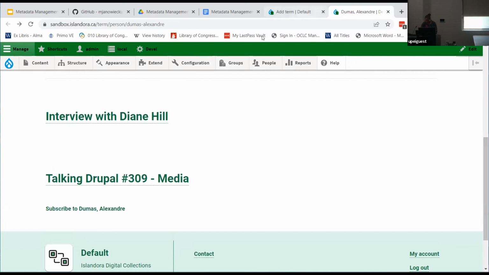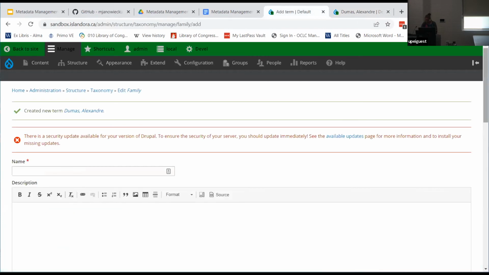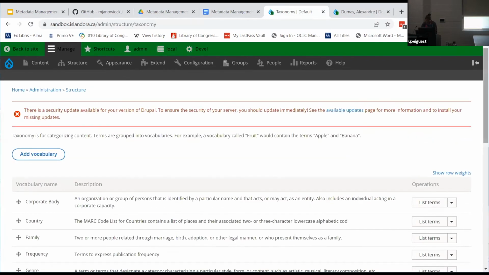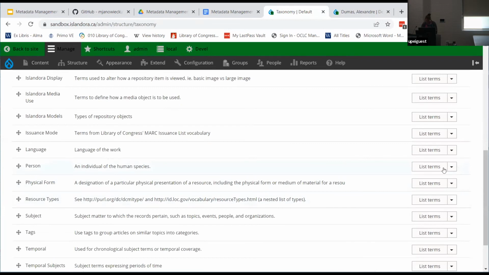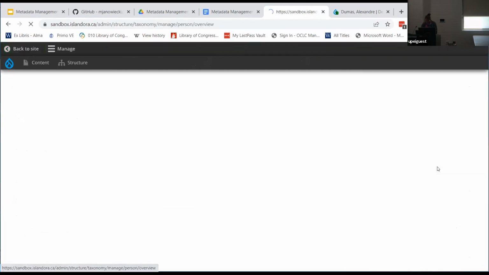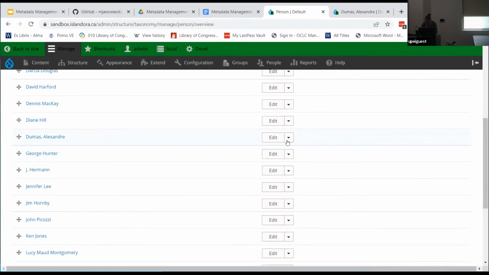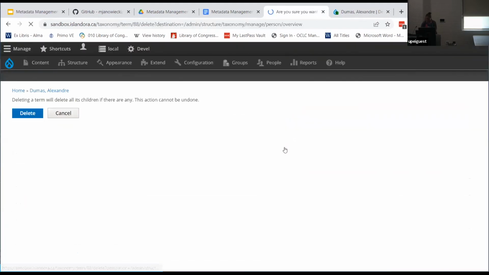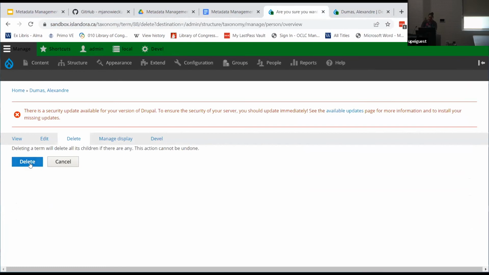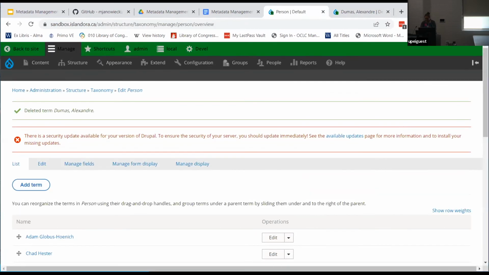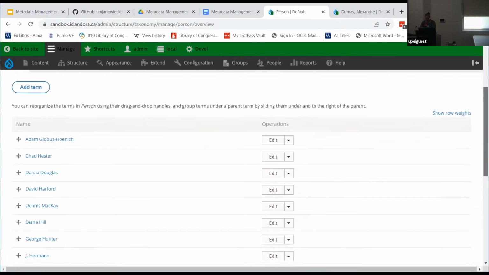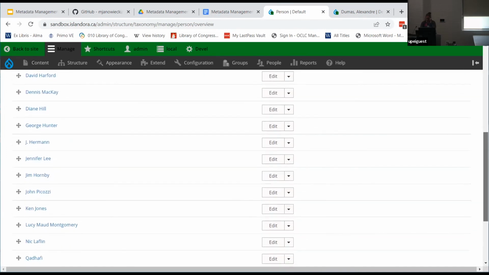So what I can do is, on the back end, go into taxonomy terms, go to person because that's where the term lives. I see Alexandre Dumas and I want to delete it. And then it's going to say, are you sure? And I say yes. So now Alexandre Dumas is no longer in the person taxonomy vocabulary.